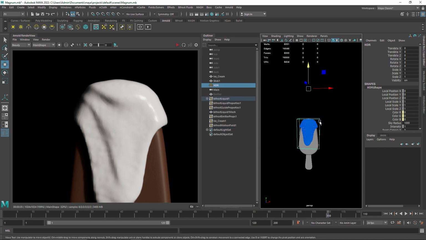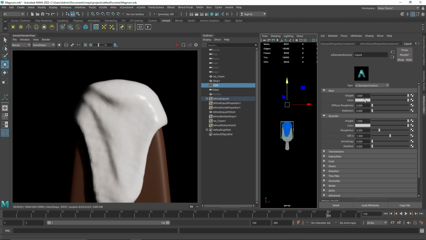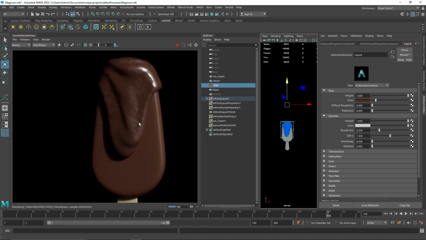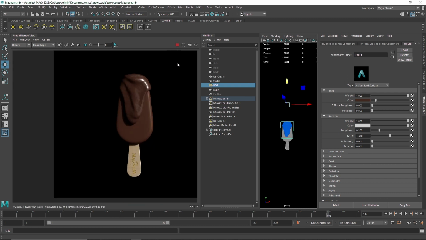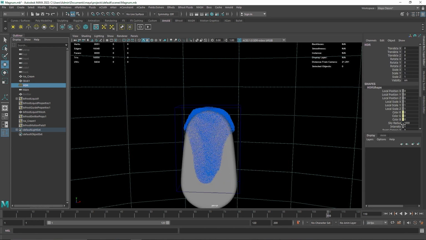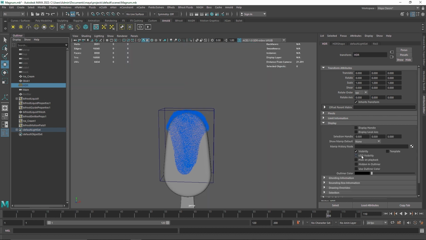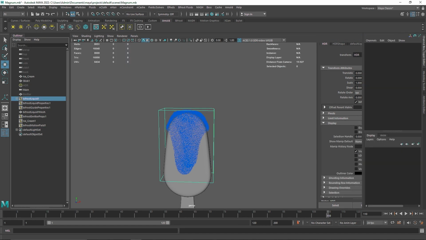So let's maybe change the overall color here. I'm going to go back here, pick this brown color, and make it a little darker. Yeah, there you go. It looks pretty good. So again, for the final part, I'm pretty happy with the sim. If you want to change anything, if you want a bit denser fluid or a bit more viscosity, you can add a bit more viscosity in here.